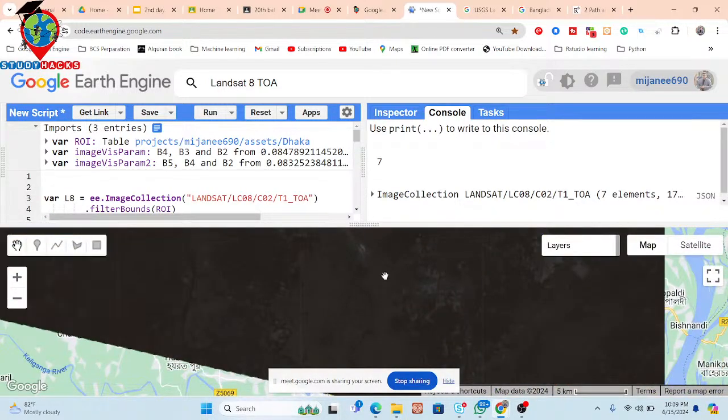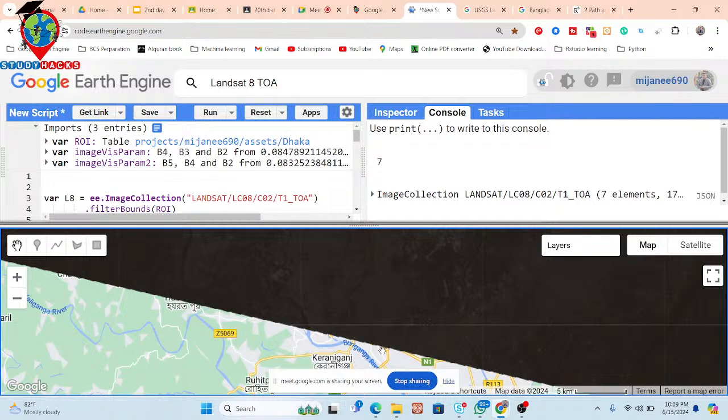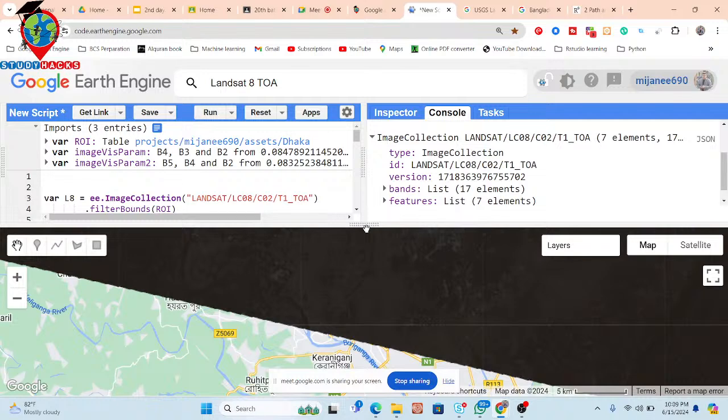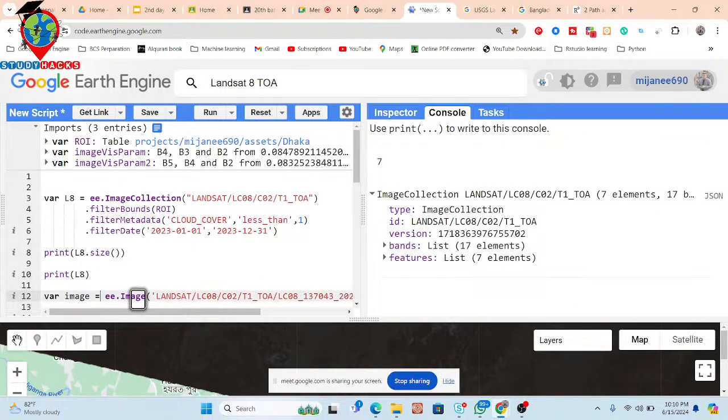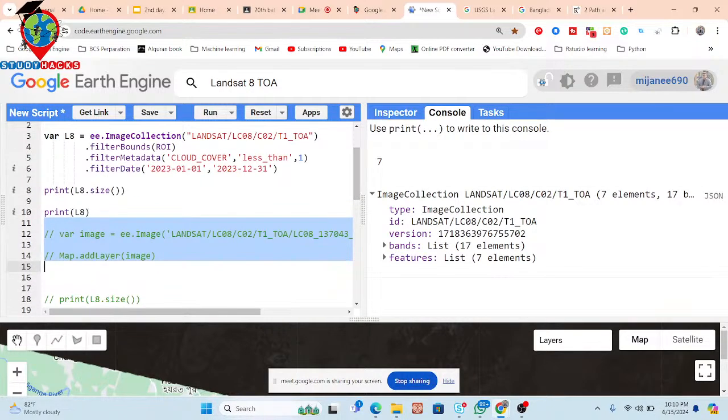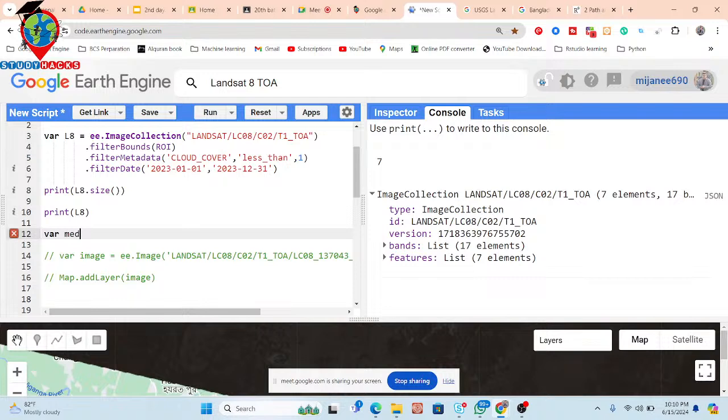We find it in here, you can see. Okay, if these tiles do not cover your study area, then try to check other single date imagery. Or if you want, you can directly create the median composite. For the median composite, what we can do, we just take a variable, suppose median composite. You can put any variable name and call this L8, because it stores a total of 7 images, and I want to use all of the images to create the median composite. Just put the L8 and put here the median function for creating the median composite, and further clip with your study area, which is ROI.